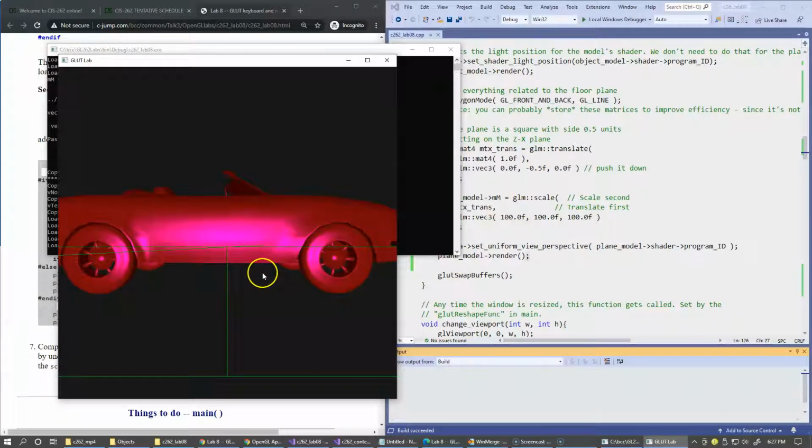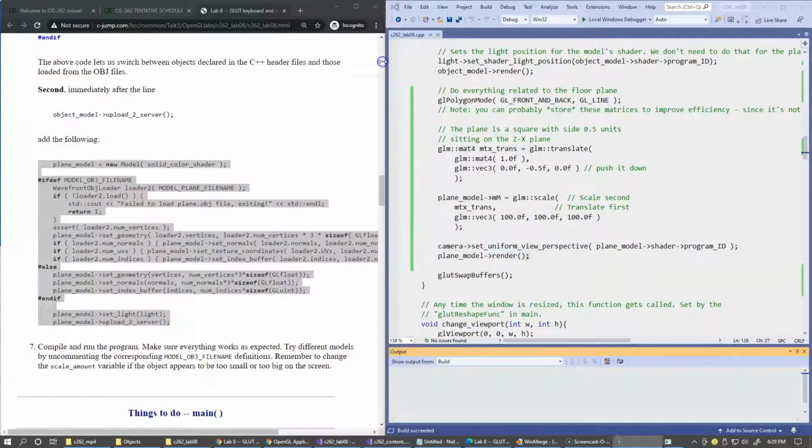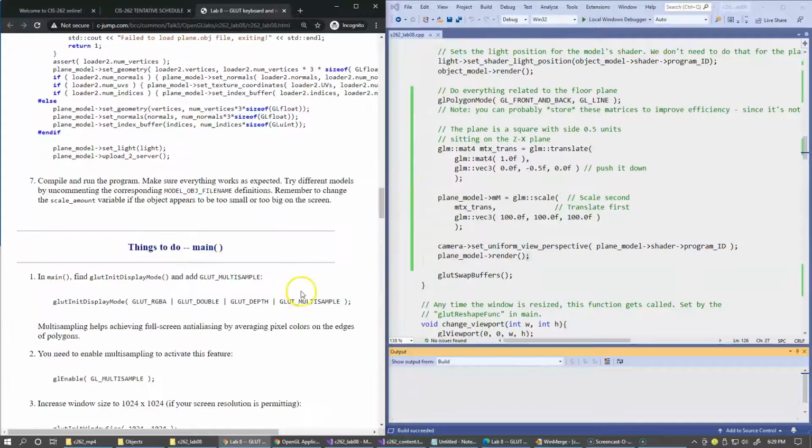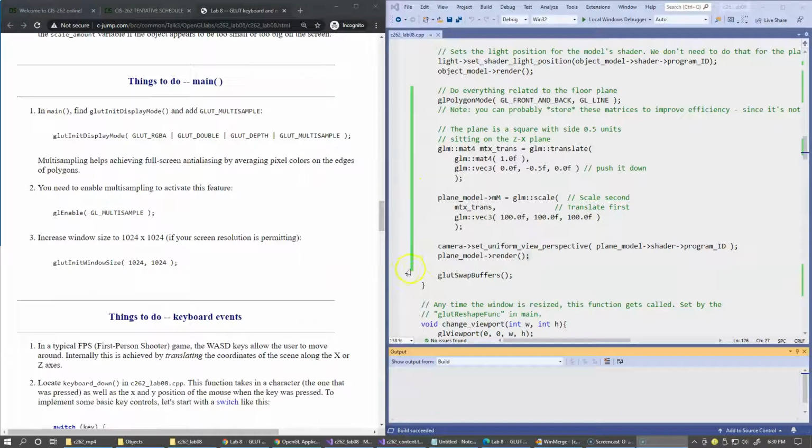So now we have a new object, a car, loaded into memory, and these lines represent that floor plane. So once we start moving around the world using our new camera, we should be able to see a better picture of this floor plane, which will look like a grid made up of these lines. For now, we're done with this part.